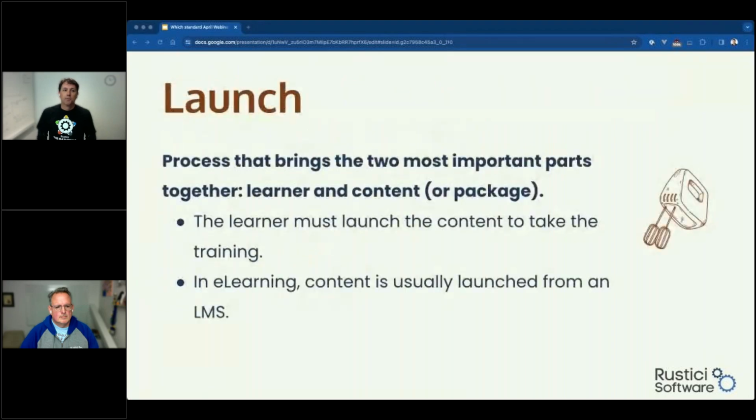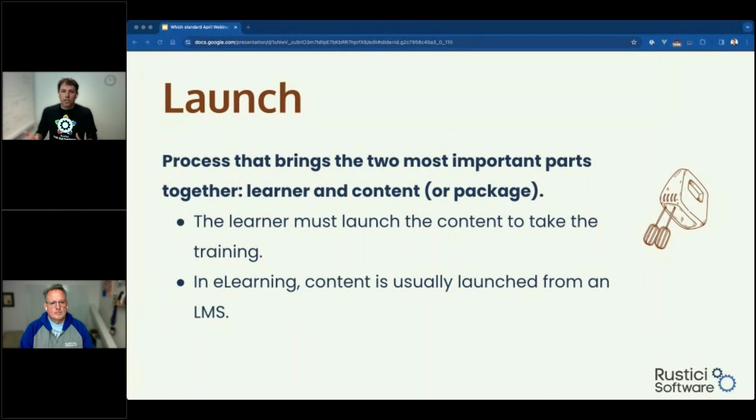We're talking about a package. So this is essentially a process that brings together the two most important parts of this transaction, the things that we know of as tangible: a learner, a user, somebody interfacing with a learning management system who wants to experience content. They want to experience the package. They want to learn something. So it is ultimately the learner who must launch the content, and that is how the learning management system now recognizes, okay, I've started a session, I have somebody going through and doing the experience. They're probably going to be producing data.